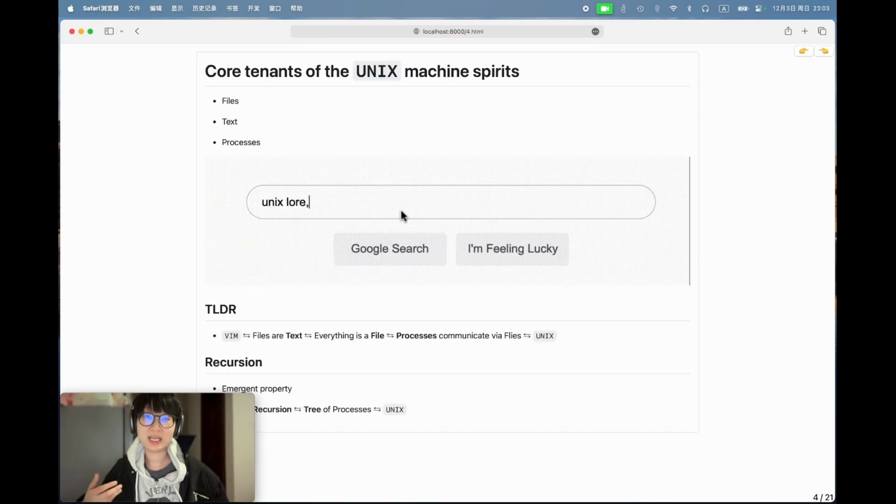So let's just start by examining what is UNIX, right? By the first principles, the design decisions. One, everything's a file, and these files are mostly text. And UNIXes, if you look at it from the perspective of processes, are a tree of processes. And they talk to each other via an interface that's also mostly files. So from this, you also have the property of there being a lot of recursion going on here too. We'll examine all of those.